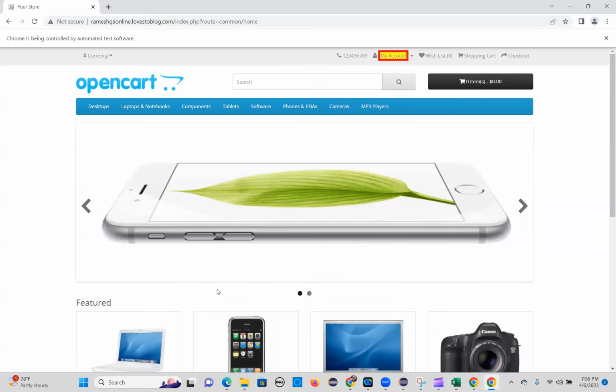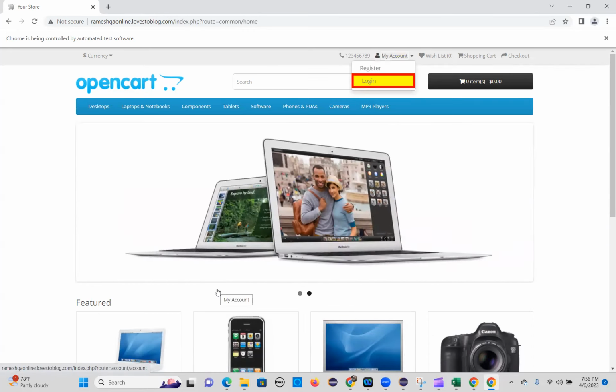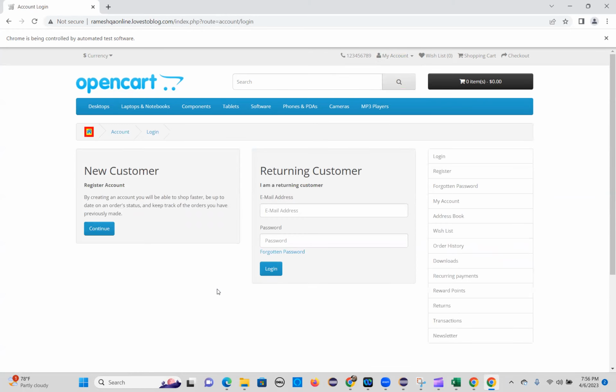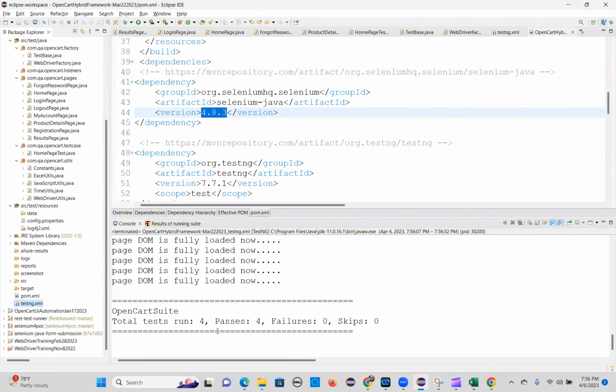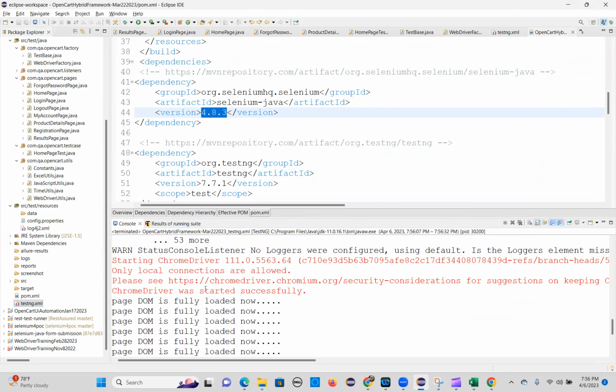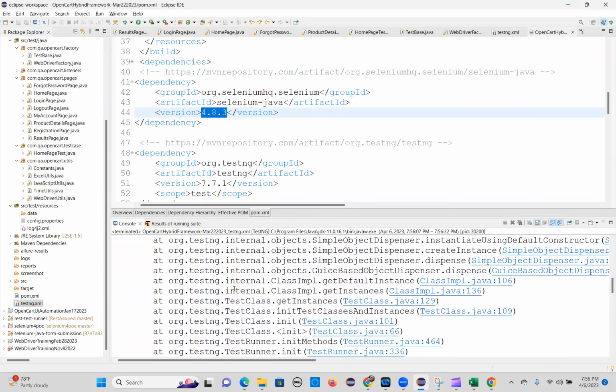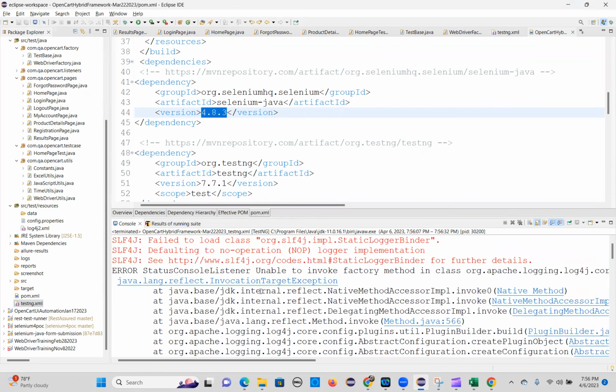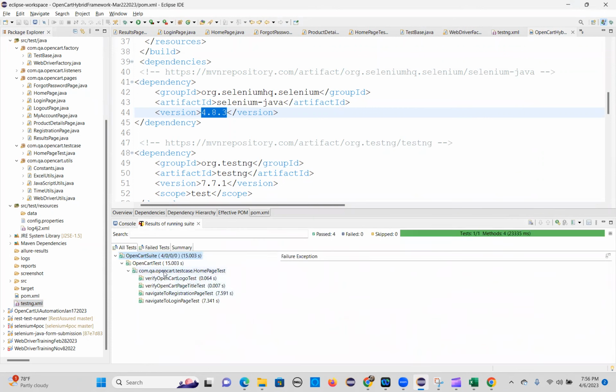See, we are highlighting also, so which element it is going to, you can easily catch. That's it. See, all test cases are passed. DOM is fully loaded now. But this error we need to look at. Now we are getting a new error, invocation target exception, but all test cases are passed. Just try it out. We'll see those things tomorrow. Okay, and let me stop.